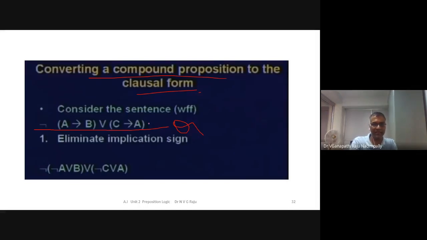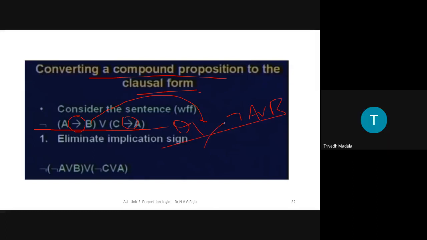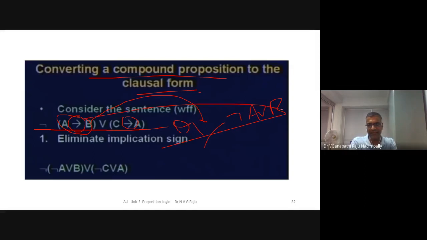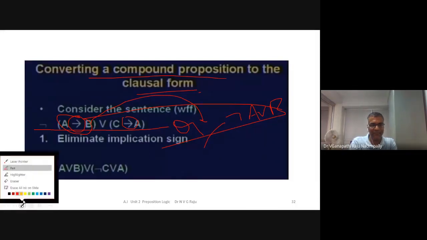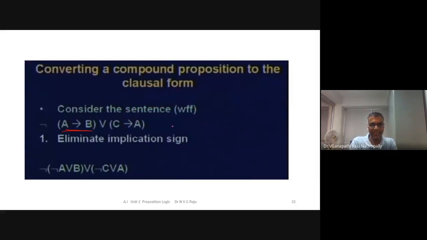Has everyone taken the sentence? Now shall I go for the explanation? What would be the first step? Whenever you have implication or bi-implication, wherever there is an implication, first you have to remove it. Now, A implies B can be written as negation of A or B. Will you agree? Can I write this A implies B as negation of A or B?